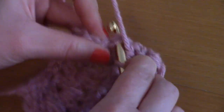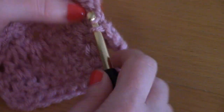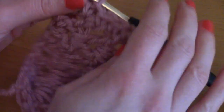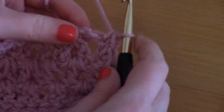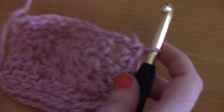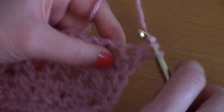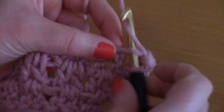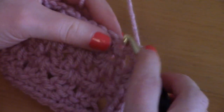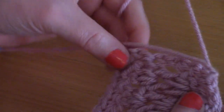You will want to have a good amount of single crochets along that edge because you don't want the project to be too tight, if that makes sense. So just make sure you have a good amount of single crochets along that edge. And now we are back at a corner, so just go ahead and place a single crochet here, and now you are simply going to go into each and every stitch along like we did previously and place a single crochet along that. So basically just do that and then just go around the other side here, and then I'll show you how to finish off this row.